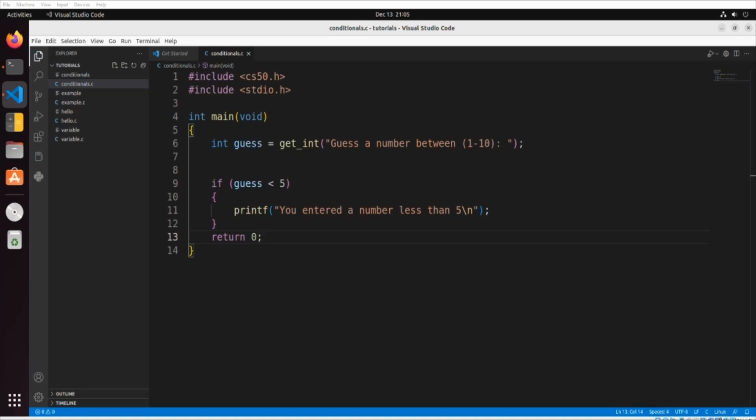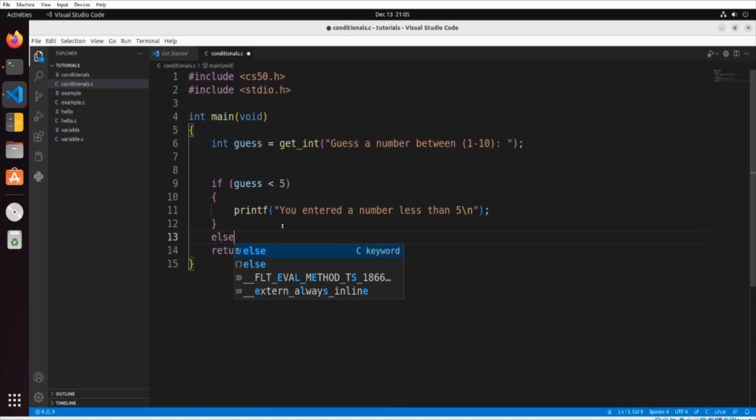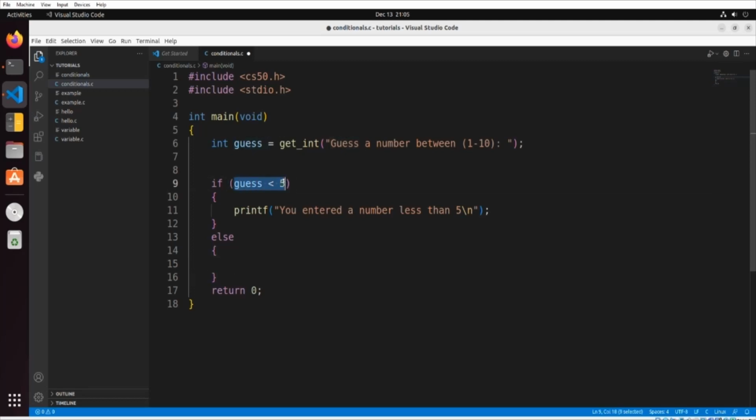And the best way to understand this is by seeing an example. So we'll build upon what we've already got here. We know that this if statement is going to print if and only if the user enters a number less than 5. Well, we can add this else statement down here at the bottom, followed by some more curly braces, and then in here, this block of code is going to run if this Boolean expression evaluates to false.